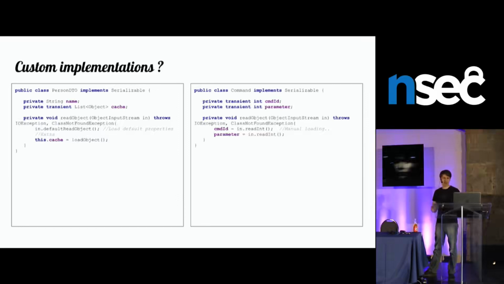And one thing to mention, like in the example on the left, the object state will be restored, so the properties will be filled, and then some execution will occur. So the attacker has an interesting entry point because he will be able to initialize the object as he wants, and then the behavior will be executed. This introduces much more possibilities.